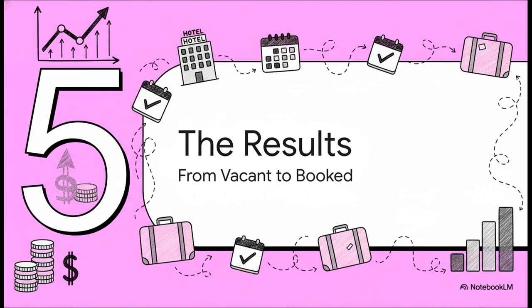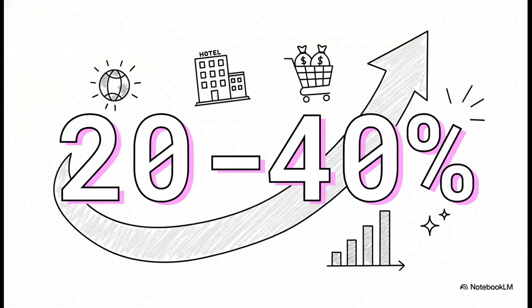But look, at the end of the day, it all comes down to results, right? A fancy strategy doesn't mean anything if it doesn't actually generate revenue. So let's talk about the tangible impact, the real-world results you can expect when you switch to our Done-For-You service. This right here, this is the number that really matters. For hotels that we take from being offline or just poorly managed online, we typically see a revenue increase of 20 to 40%. Let that sink in. That isn't just a small bump. That is a fundamental transformation of their business.